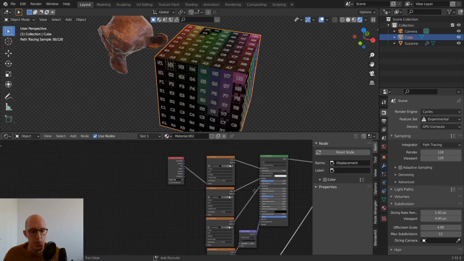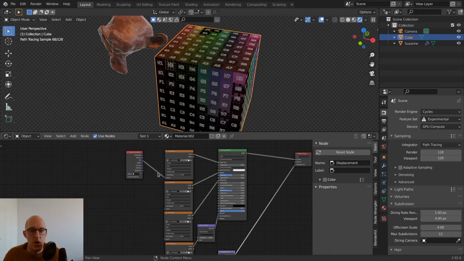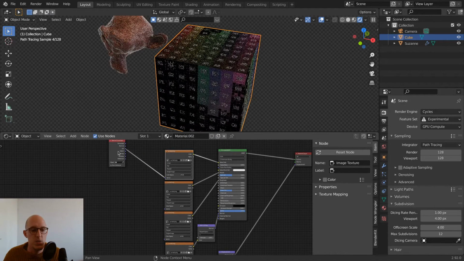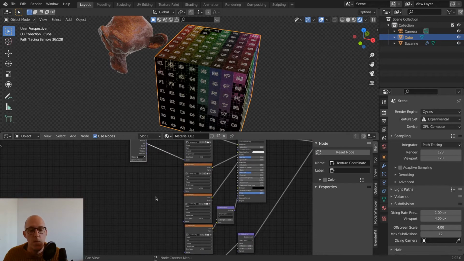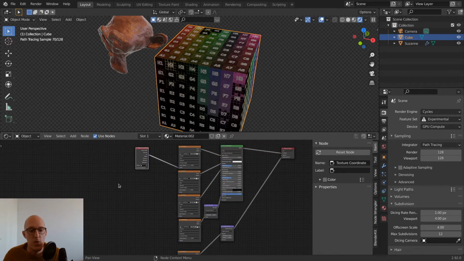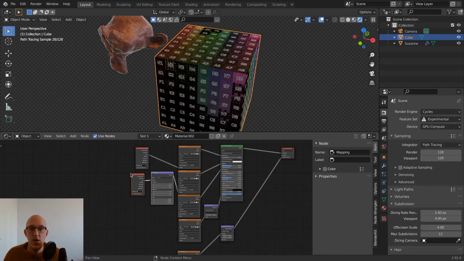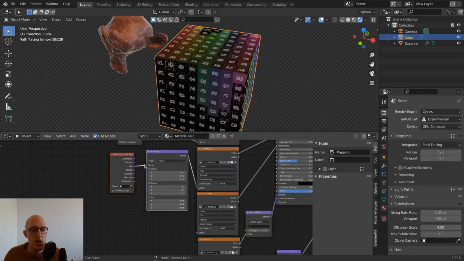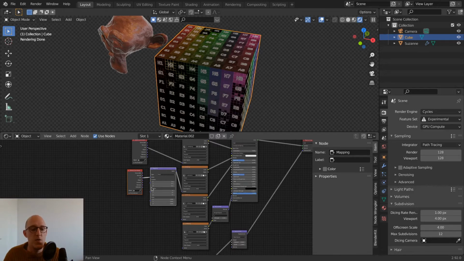to displacement. And now, of course, the texture mapping needs to be done the same as this one, so with the UV, but I don't want to copy it all again. So what I'm going to do is select this node and press Ctrl-T, and as you see, it already automatically adds UV texture mapping with a mapping node in between, so I can also change the position of the textures within this shader editor itself. And this is a feature added by the Node Wrangler add-on.